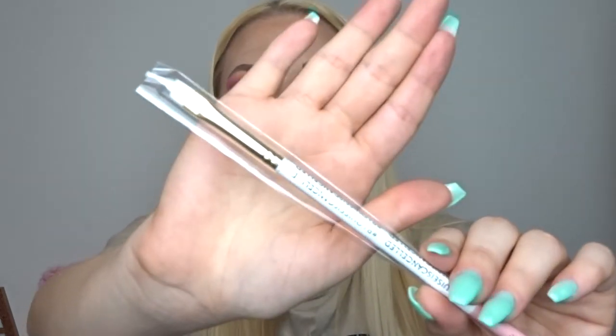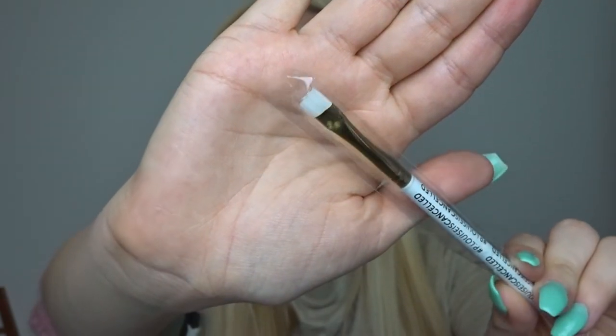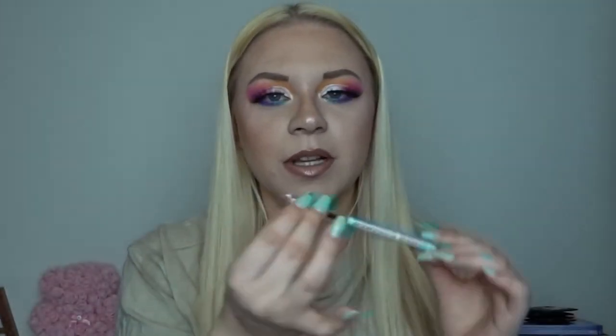I'm going to leave the exclusive items till last. Firstly, you get a brush — I believe all the brushes were part of the council collection and you could get maybe one of five or six different brushes. I particularly got the 125 brush, which is an angled brush. She said it was like a super thin angled brush, so this is probably the least exciting thing in the box and not the most exciting brush I would have chosen for myself.